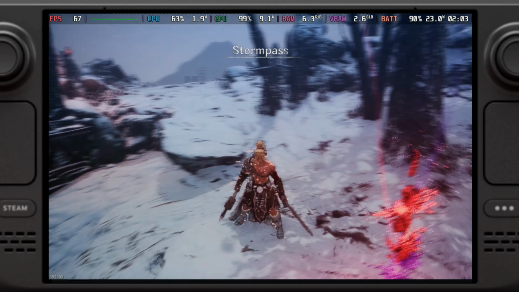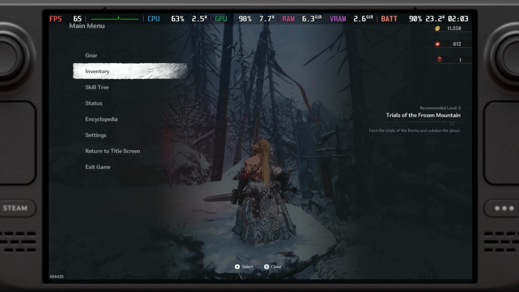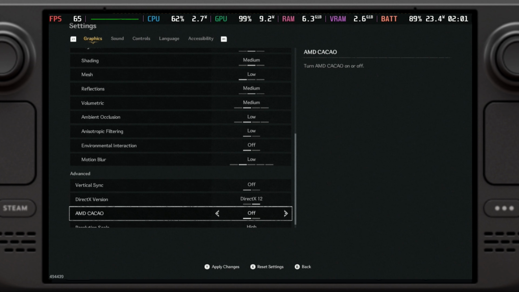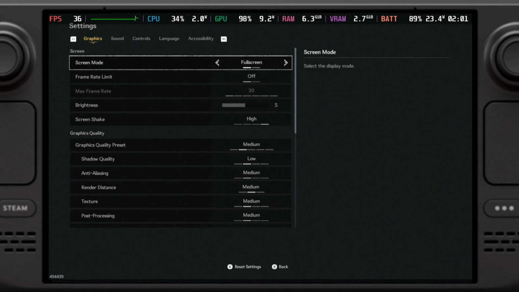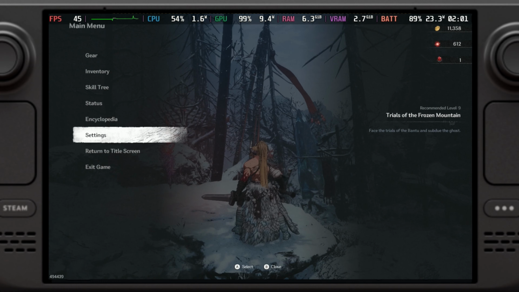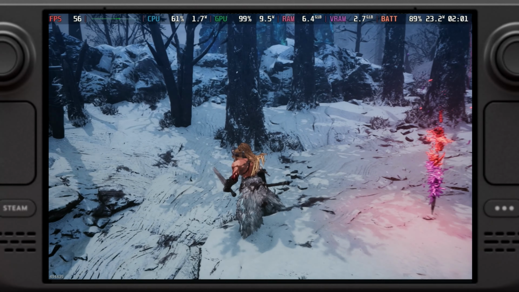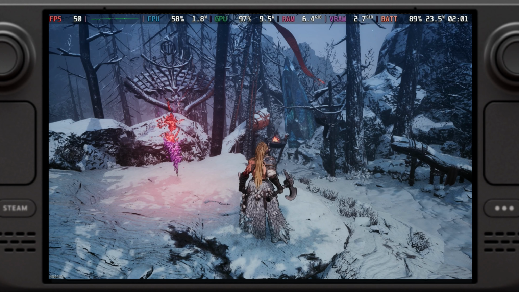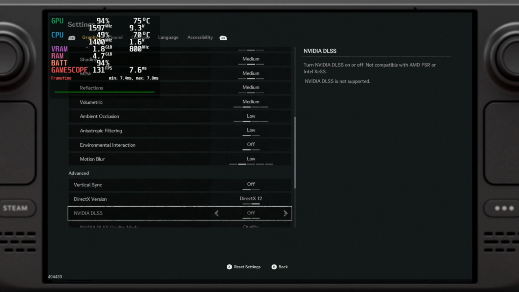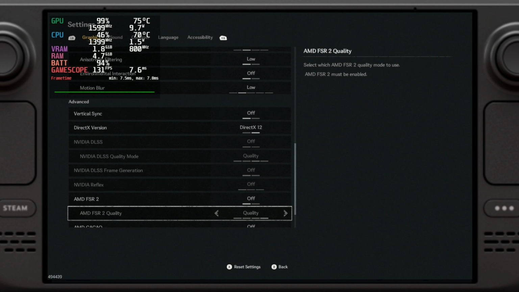Now, starting off looking at things running the resolution scale, which is basically FSR2, we switch to max, and I think this is basically a quality-balanced setting from what I could tell from my comparisons earlier. But that seems to be what they're using for the resolution scale. But again, using XeSS was much better for me.